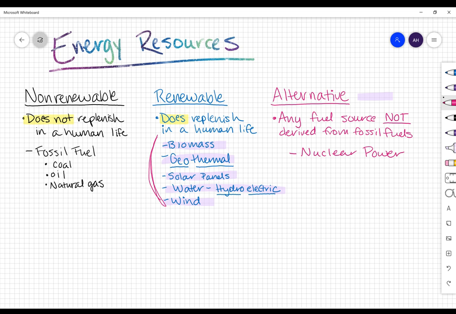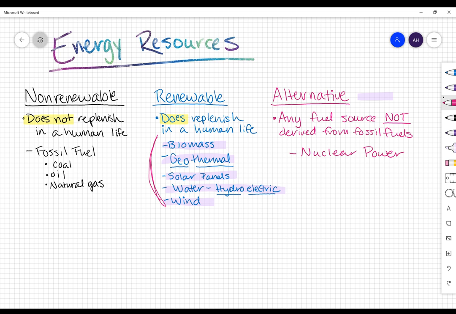So when we talk about that nuclear waste, we've got to put it somewhere where it's not going to affect people. It's not going to be near people. We talked about radiation. We talked about the electromagnetic spectrum. We talked about how dangerous it can be. So that's part of why a lot of people are not fans of nuclear power, but it does work. That's why we use it. It works and it's efficient. It gives us power that we need. But there are risks with it, just like there are risks with all these other fuel sources that we talk about.